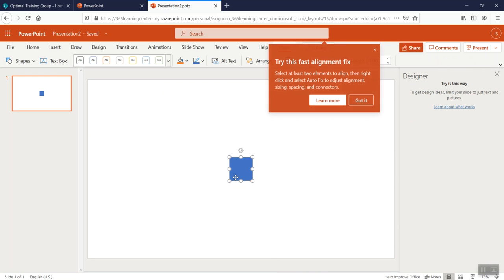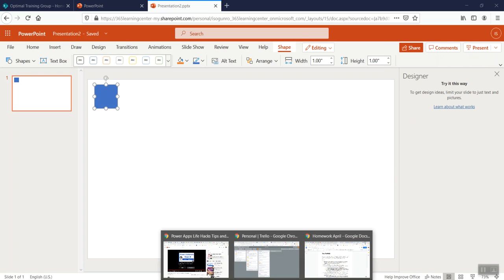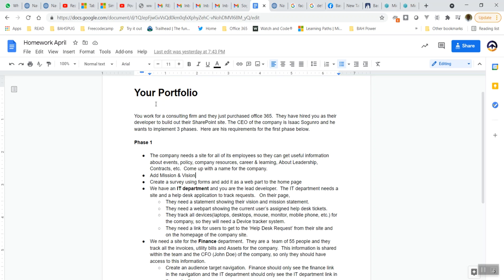I've kind of thought about my site beforehand, and if you remember the portfolio, it says the company needs a site with useful information, events, policies, resources, career learning, mission, vision, and all that stuff.